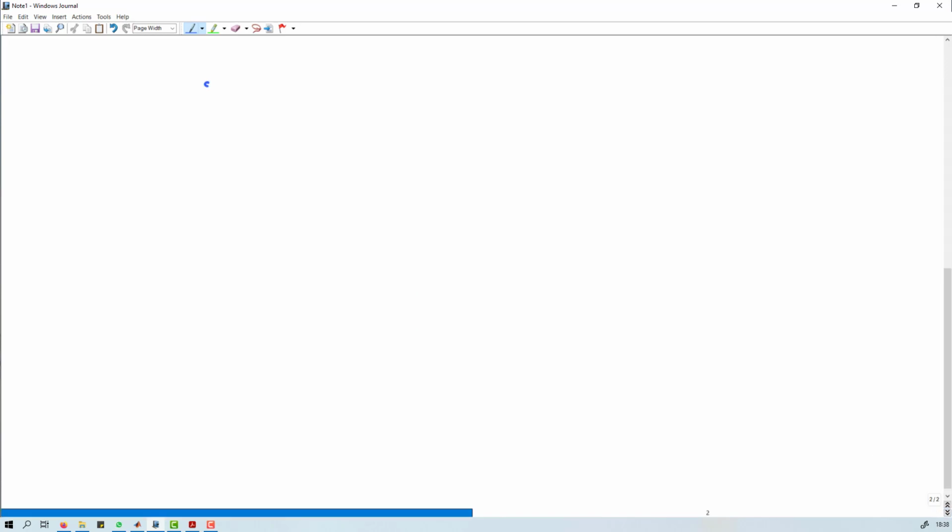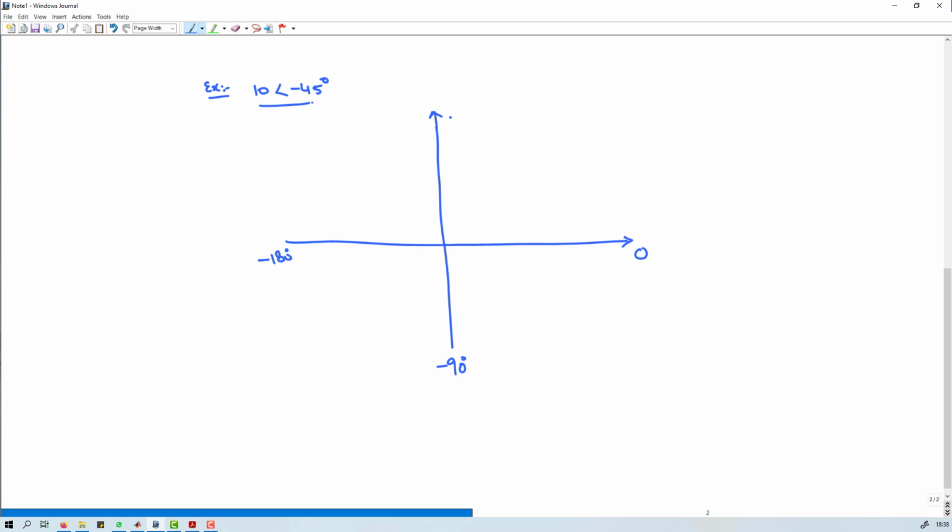So let us take one simple example and see how it is moving. Let us take an example of 10 at an angle of -45 degrees. I will draw the Cartesian polar form, which has both the real axis and the imaginary axis. I am representing my angles as 0 degrees, -90, -180, -270 and -360. Now I want to represent -45. -45 lies between my 0 and -90, so I am drawing that with a magnitude of 10. That is how you can represent, in a simple Cartesian form, a magnitude of 10 having an angle of -45 degrees.